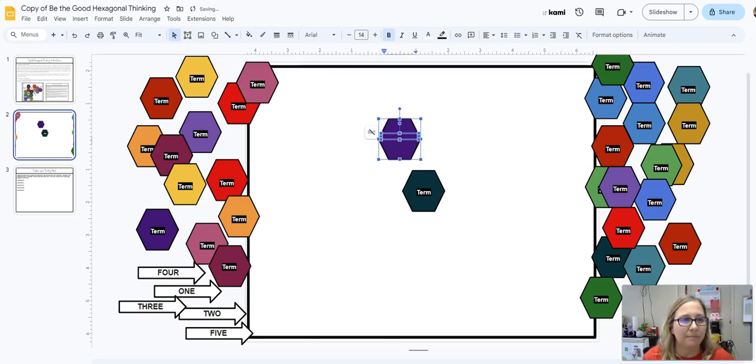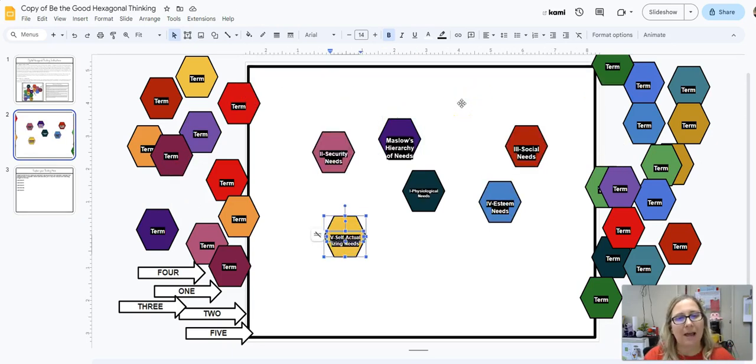So let's go ahead and do that. Okay, so I have the general idea here for the article, Maslow's hierarchy of needs, and then I also have the 5 needs put onto the hexagons. So need 1 is the physiological need, and again, these all build on each other, right? So need 2 in the hierarchy of needs is security needs. 3 is social needs, 4 is esteem needs, and then 5 is self-actualizing needs.